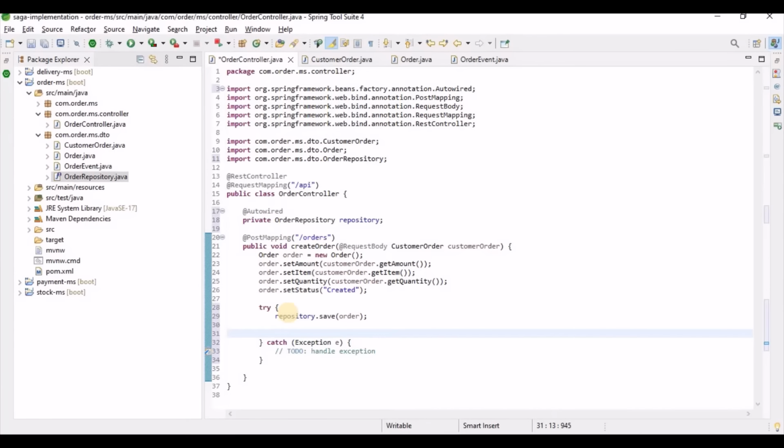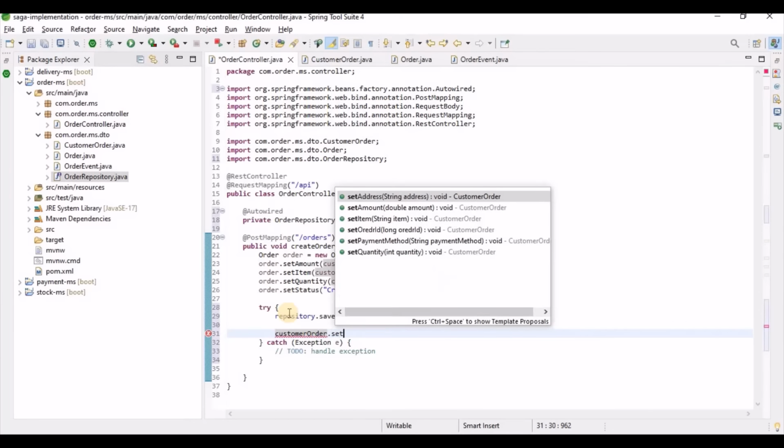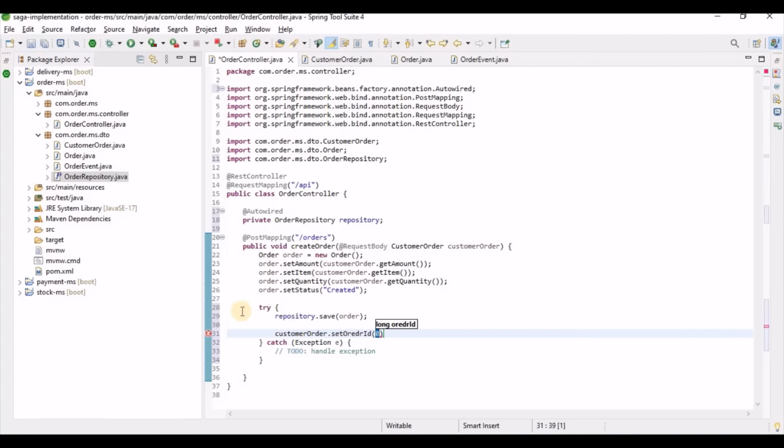If the repository.save is successful, then we can set the order ID accordingly. How can we get this one? As you know, save actually returns the entity, right?